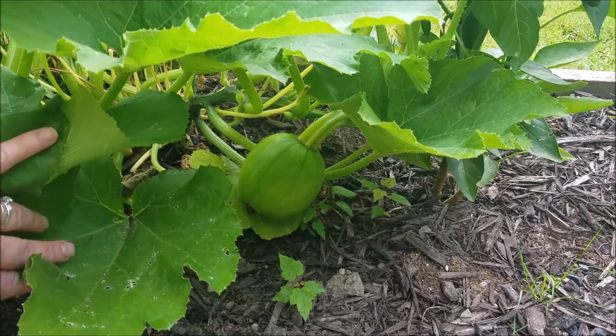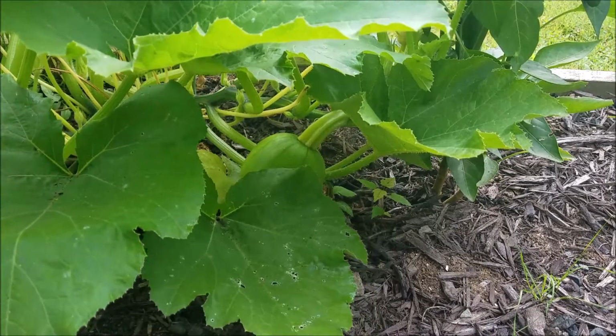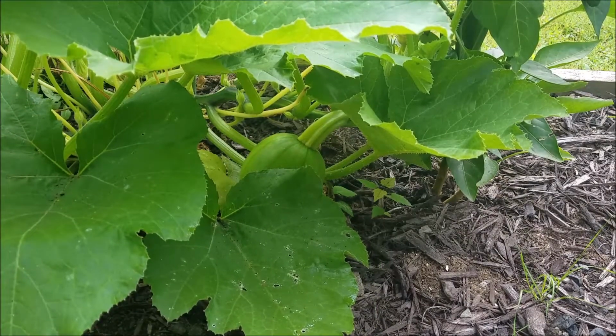But there is music out here in the garden. The music of bees buzzing. I remember years ago, before I ever started getting into gardening, that bees I always thought were such a nuisance. Now I find them a total delight, and I love to hear them and to see them. And yeah, there's a whole bunch of them flying around my pumpkin flowers, and a whole bunch of them flying around my zucchini. So I am just going to let them do their thing, and yeah, I'll talk to all of you in just a little while.